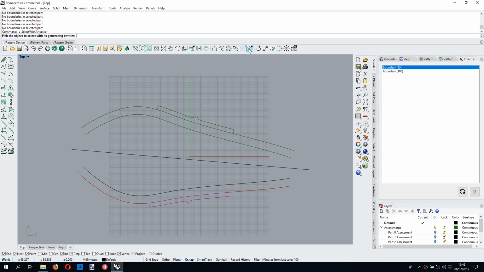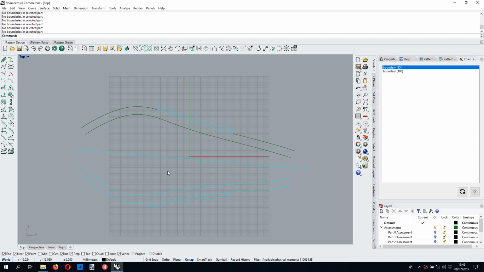So let's see something else. For example, if I select the marker, you see that the lines that generate the marker are the mirror, the baseline, the margin, and the other marker. So it will not select the other two lines because they are not direct parent, but they are on the same level. Same thing if you want to select, for example, this mirror line, you see that the marker will not be included in the selection, and neither will be this one.